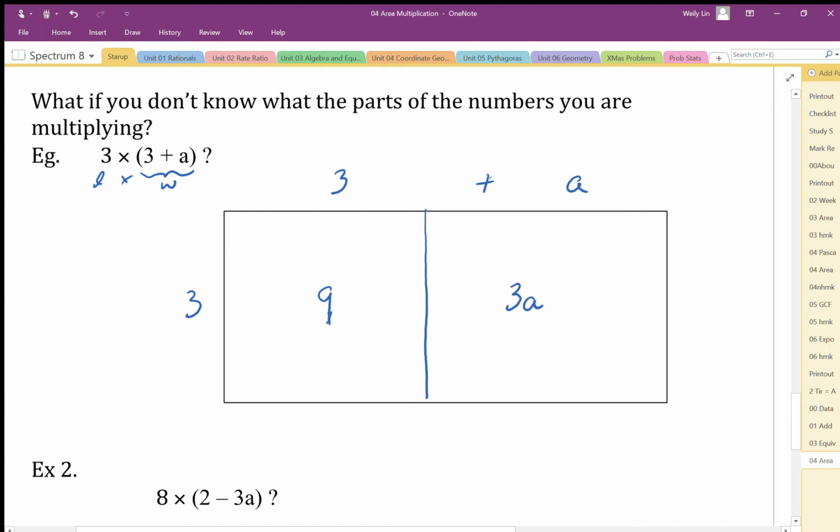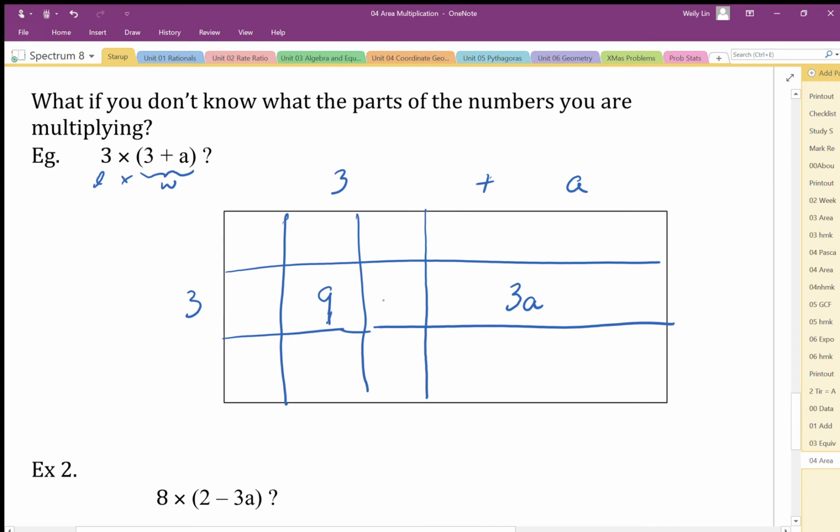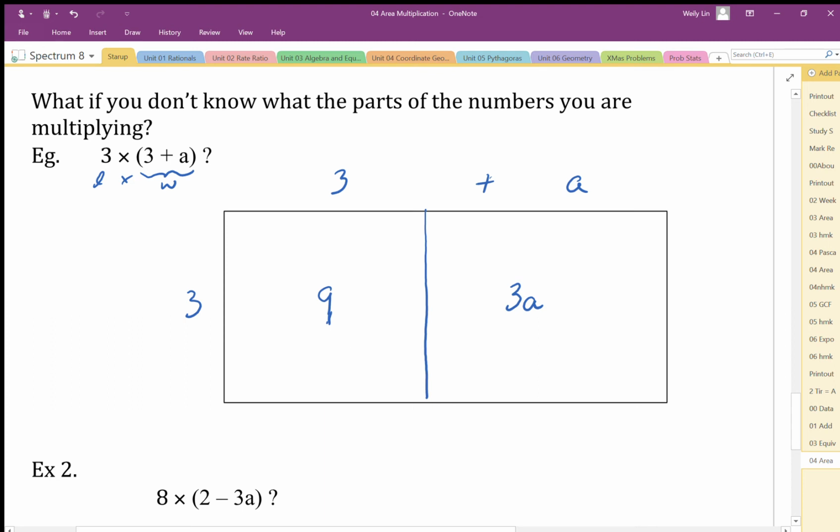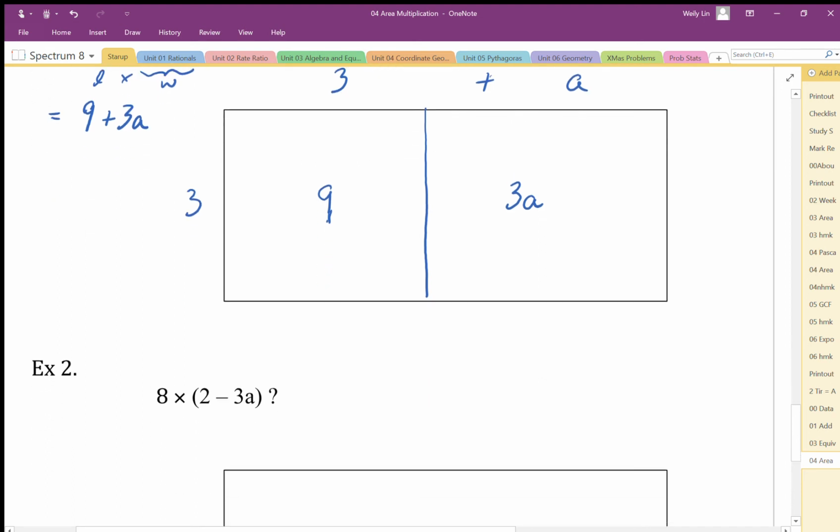Okay, and if we use algebra tiles, we can use tile pieces, and we can break this up like this. We have 3 groups like this. Okay, we know we have 3 groups like this, so we have our 9 squares in there. And we have our 3 layers of a. There's 1a, 2a, 3a. So we have 3 a's in there. Okay, so we can actually break it into its component pieces if we like. But any way you do this, when we multiply this out, we're going to end up with 9 ones plus 3 a's. And although we may not know what a is, we know that must be true based on this area model.